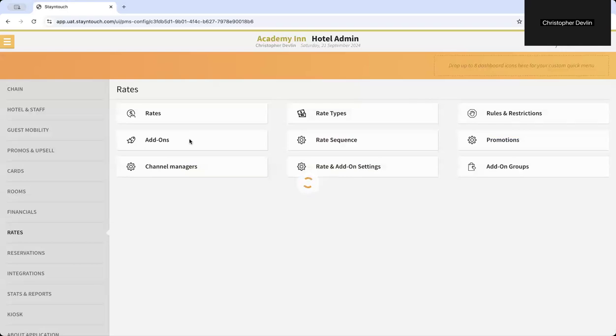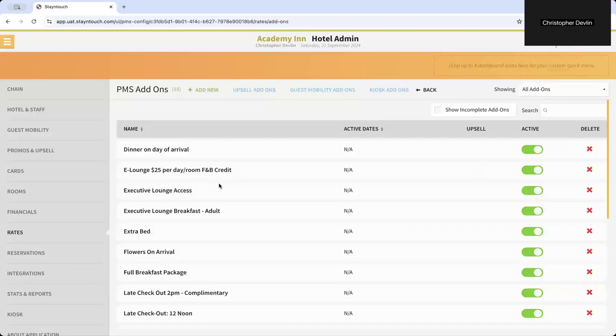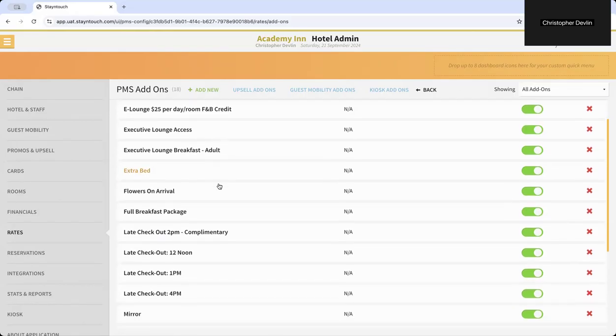And in here, we'll have a list of all the different elements that we have configured so far that we can offer to guests or add to rate plans and rate packages, or combine together to turn into packages. Some with allowances, some without allowances, as complex or as simple as might be needed. So we'll start by looking at some of the simple ones and then add and grow on that. We'll take a look first at our extra bed.